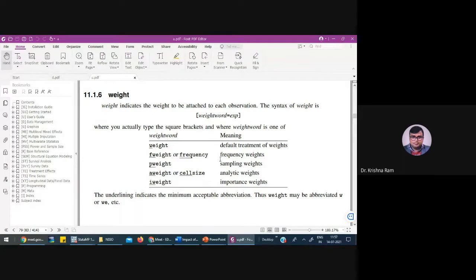Frequency weight we use for getting numbers. So whatever number we require, for getting that number, we use frequency weight. For getting average statistics, we use either population weight or analytic weight. So we can use either of these two weights.